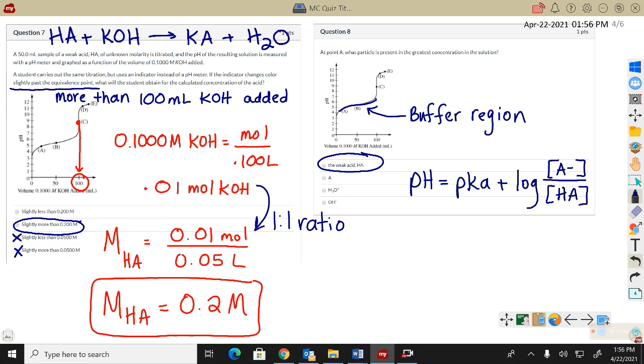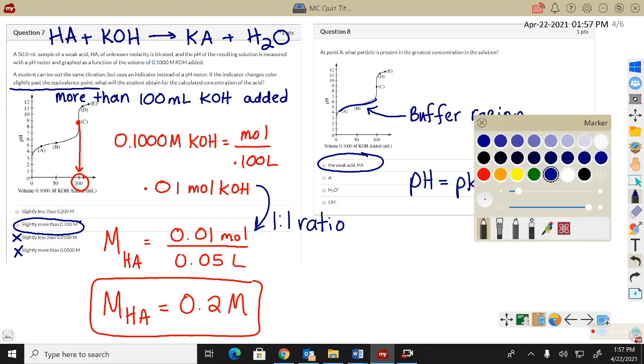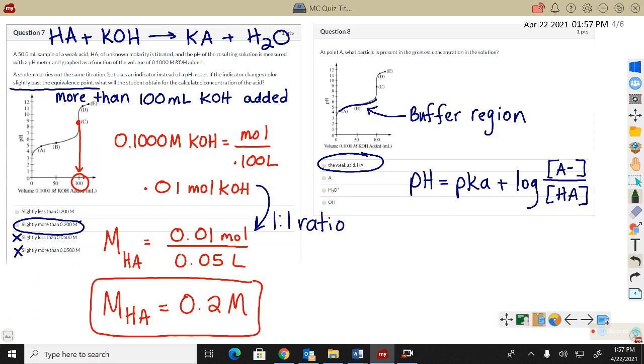Well, now let's just look at what would happen if I went beyond the equivalence point. So instead of this being 100 milliliters of base, what if this number here is too high? I don't know, what if it's like 120 or 150 milliliters? Well, let's carry that error through. So I'm going to cross multiply, which then means that this moles is going to be too high. It'll be a little bit more than 0.01. It looks as though I have too much base.